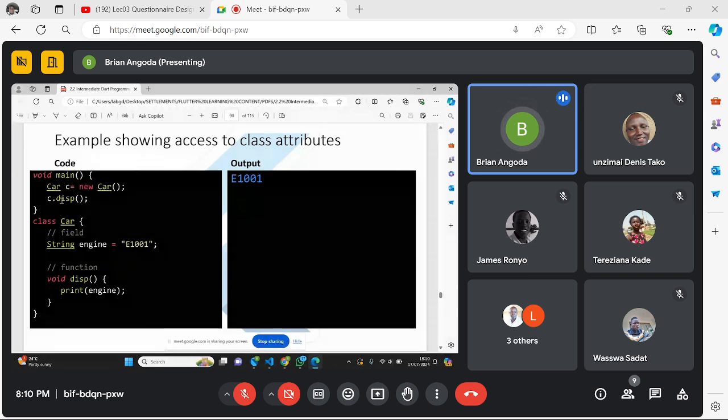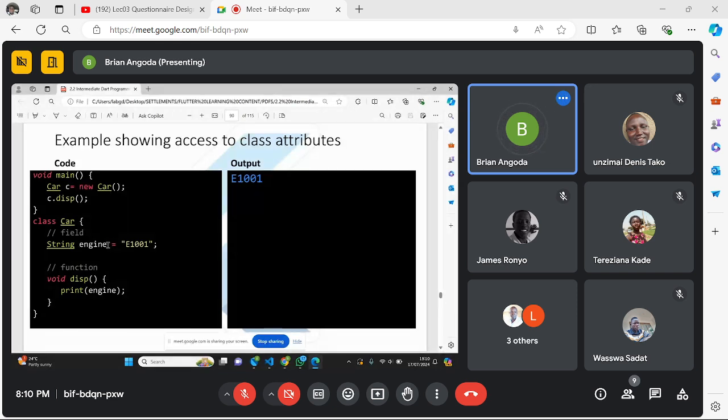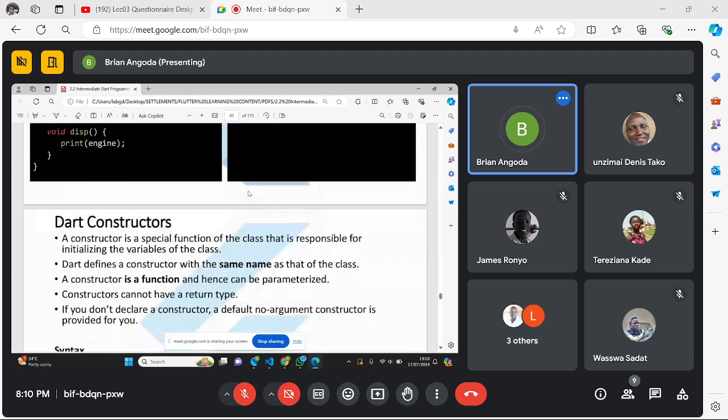But in this case, we are creating an object. So the class car, still with the attribute engine with that value, and there's a method display which simply prints the engine. After creating the object, we print this. This is our output. Simple.